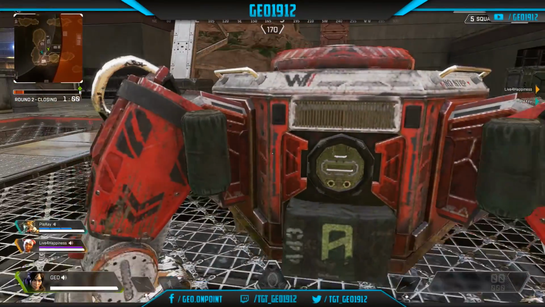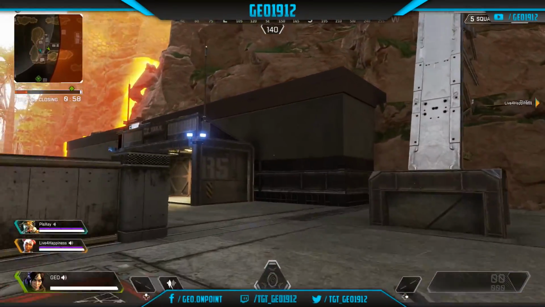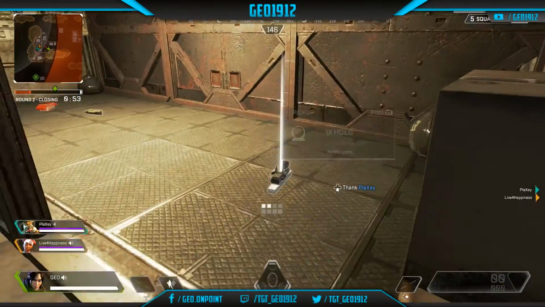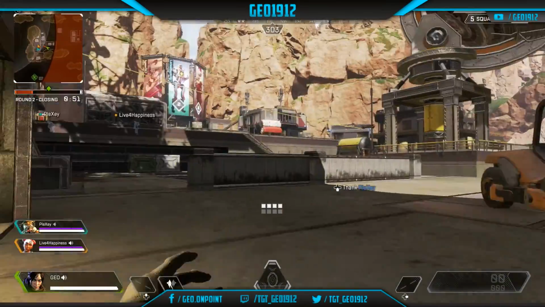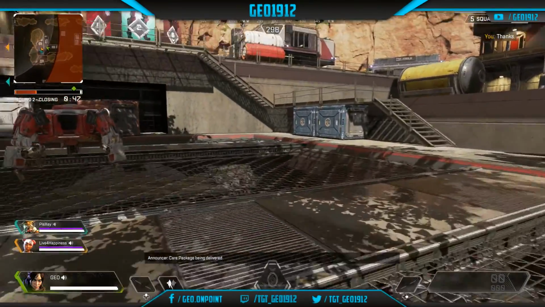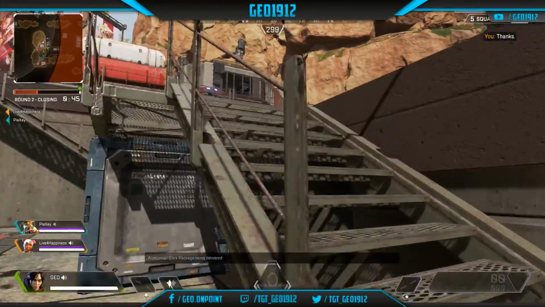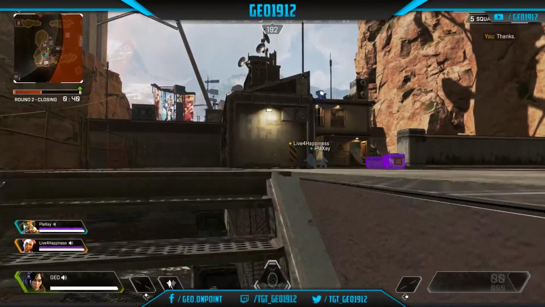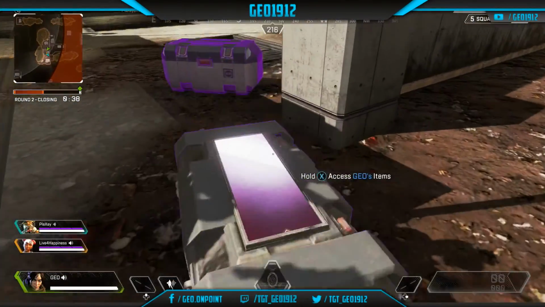I lost everything. There's loot in these bags. Where these people are dead, you can access the loot and get the loot back. Where's my loot, though? Thanks. Your loot is over here. Care package being delivered. Is that your care package? I have no idea, bro. Oh, this is mine. Okay.